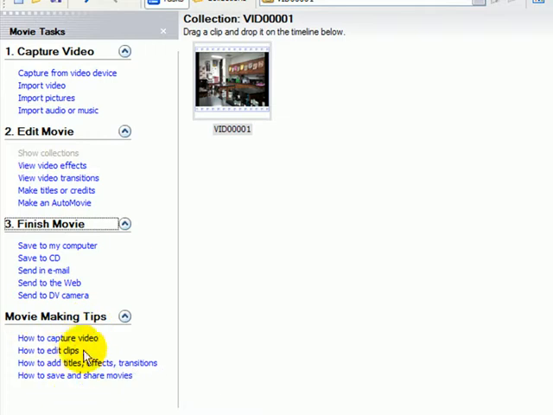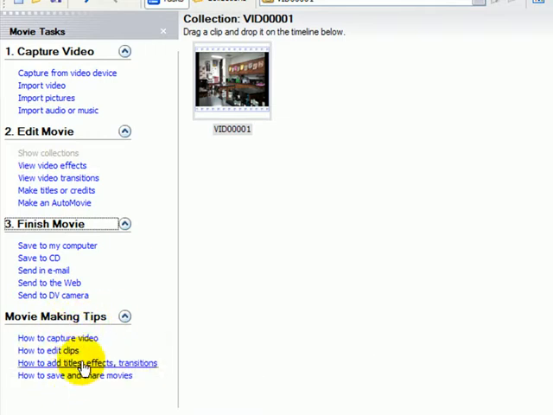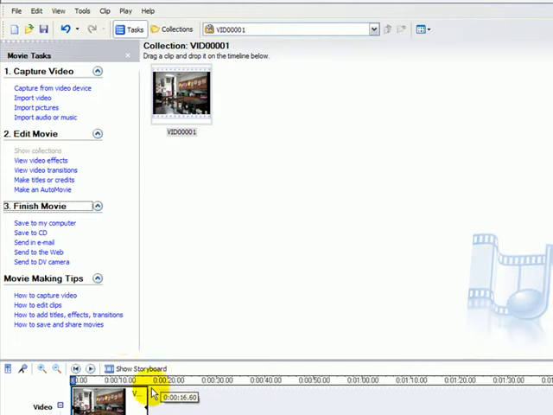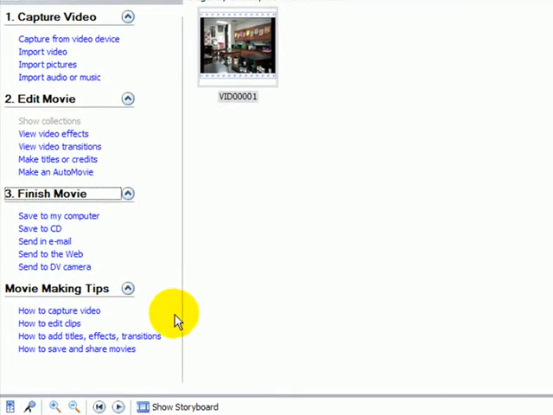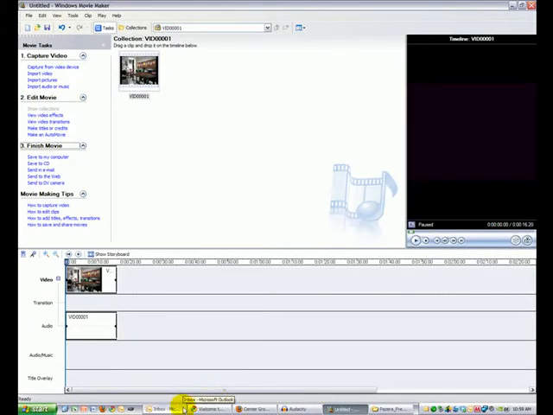There are some really great movie making tips within Movie Maker, so I realize this was very brief and very broad strokes as far as how to do the major things in these. So don't be afraid, if you really want to jazz it up, and like I said, I didn't really go over how to do those sorts of things, to take a look within these applications. There's some really great information out there.